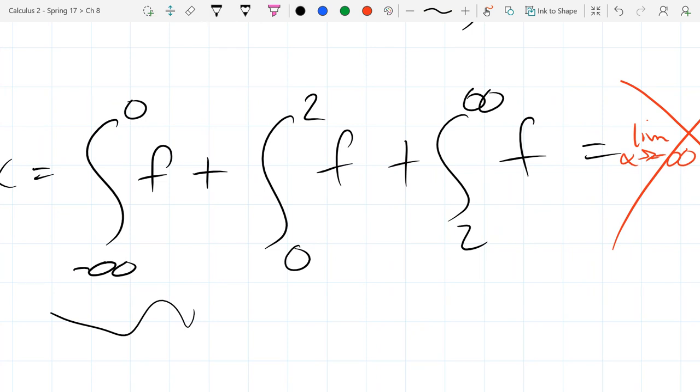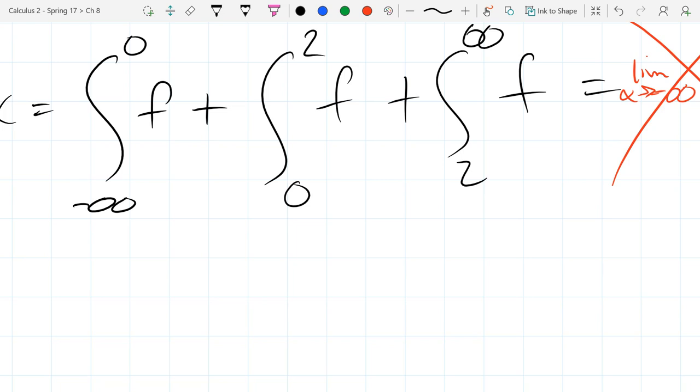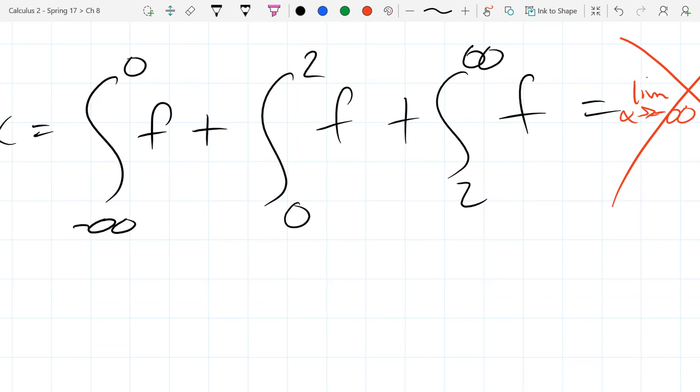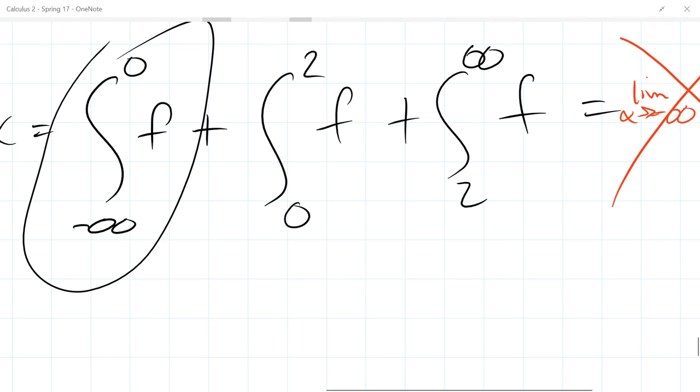How do we properly treat that? Split it up again. So now we have to make a choice. There are bad x values to choose. What's a decent x value? One and negative one. Our x value needs to, in this one, fall inside the first integral, or first interval. So negative one, I think, will probably be the easiest. You can choose any number between negative infinity and zero. But I think negative one is a good choice. What you definitely don't want to choose is positive one. If you choose positive one, you're crossing your vertical asymptote, going back across it the other way, so you do not want to choose an x value that's not between.